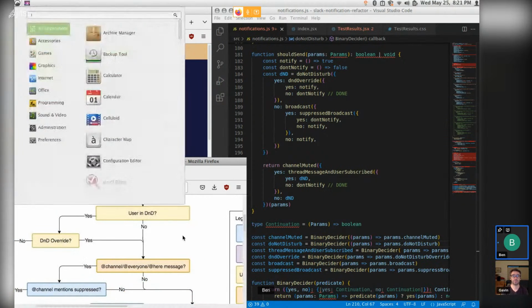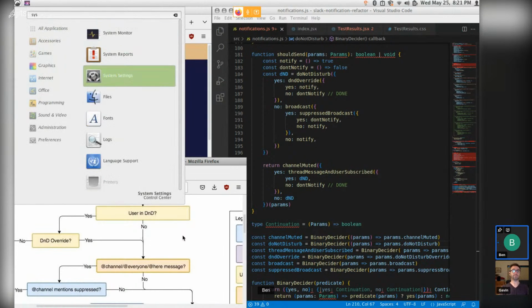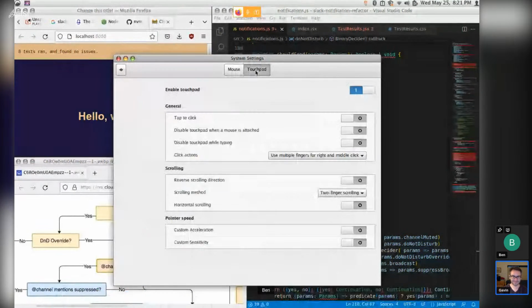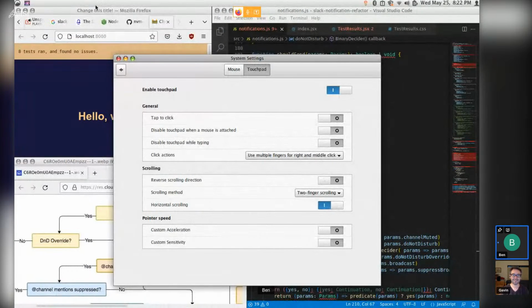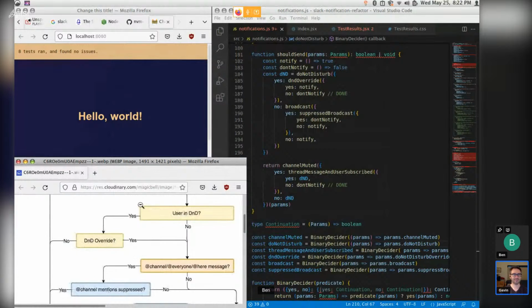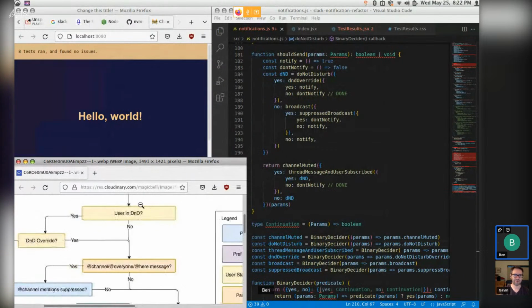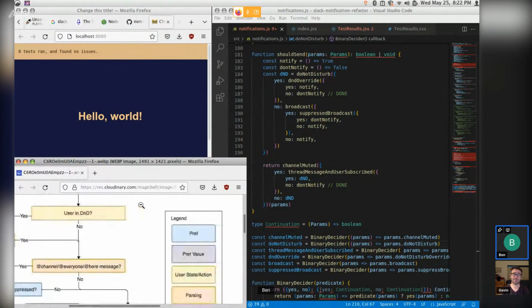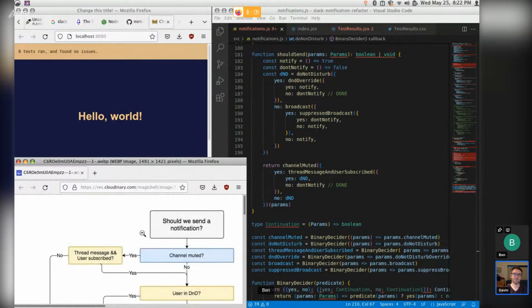Horizontal scrolling enabled? No. That's going to be essential. I'll give you 20 seconds to figure this out before I get bored. Horizontal scrolling. There we go. Oh, phenomenal. Probably shift. Oh, yeah, that also works. That does work. All right. I wonder if I could turn on horizontal scrolling on my Lubuntu machine. I haven't looked into it.